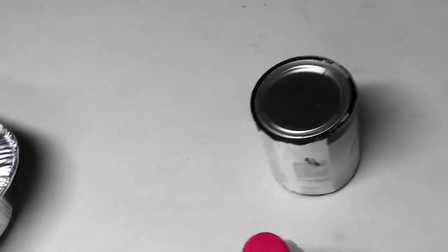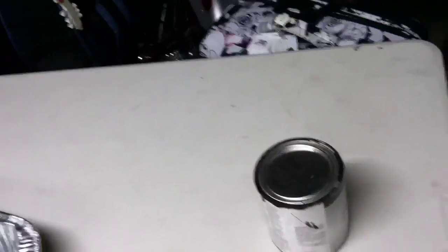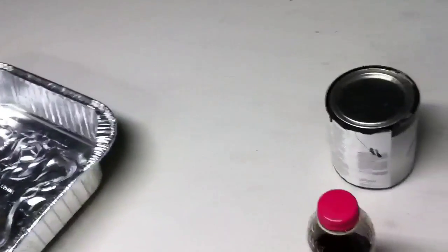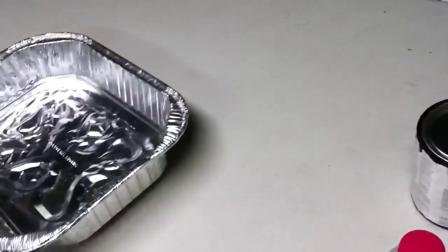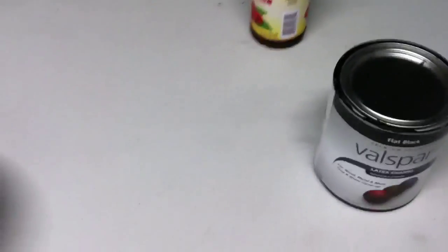First off, we are going to paint the wood. We're going to do two coats tonight — it's about 10 o'clock, so I'll put the first coat on and at about midnight I'll put the second one on. Then I'll put another coat on in the morning before I go to work. After work we're going to start putting it together. I'll be home by about 5:30 to 6:00. We're going to go get the hinges and screws for the panels because we forgot about those today. I'm using flat black — the same kind I used for my table topper. It's actually the same can and I have about a half can left, so it should be enough.